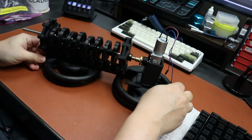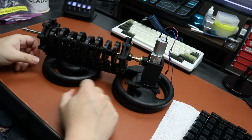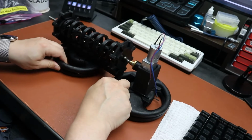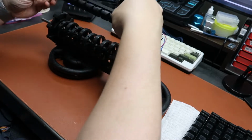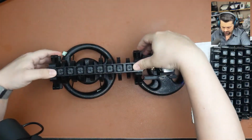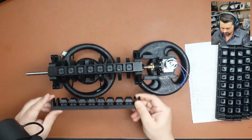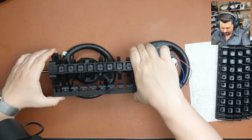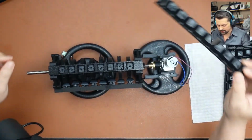So you can see that now some of the keys are pressed and some of the keys are not. And that's for the first rail down there. So we're going to start assembling the other rails like so, pressing them till they get really tight and locked in place. And we're going to continue doing so for all of the rails.